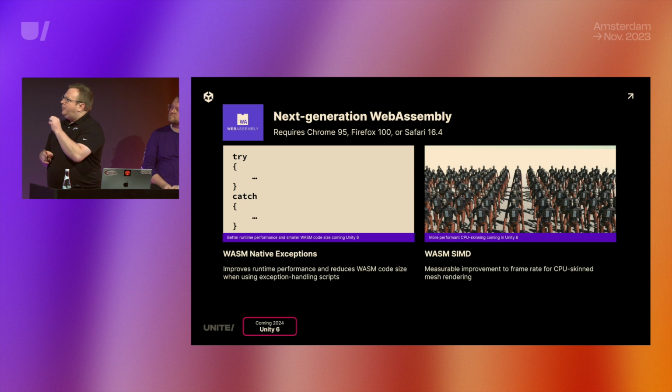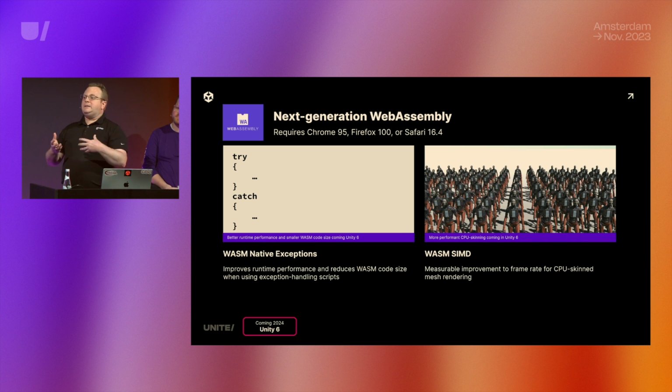A good example of where this makes an impact is in character skinning. With web builds, you do this with CPU at the moment. And when we've turned on the SIMD support for the character skinning, we can see improvements that range from 7 to 20%, depending on the browser and device that you're using.